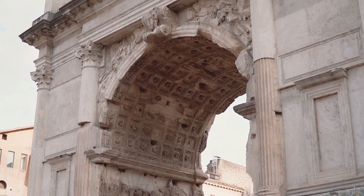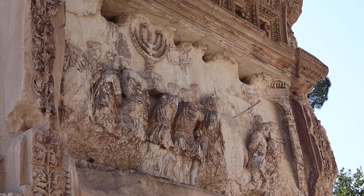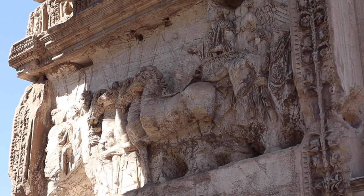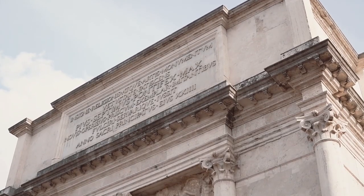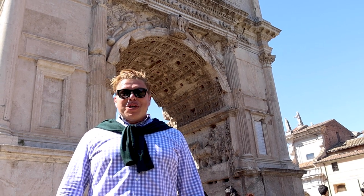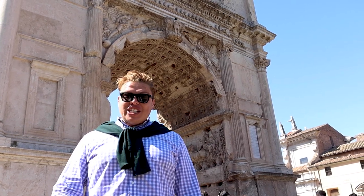It verifies that Titus's campaign actually happened and that he returned victoriously. The detailed reliefs on the arches illustrate the scenes of triumph and of captured loot and booty that Titus plundered as he celebrated with his father Vespasian. That victory march traveled over the very spot which the arch is located on today. So the Via Sacra, the main road of ancient Rome, not only runs through the Forum, but it also runs through the Arch of Titus, which is one of three arches left in ancient Rome.